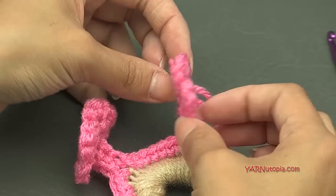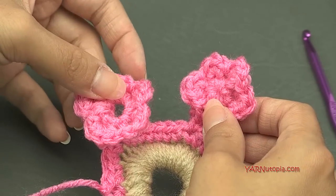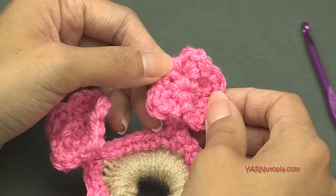Okay, so that was super easy. I'm just going to sew in these ends, and then I'll do the rest of these off camera, and then we can go on to round 3.